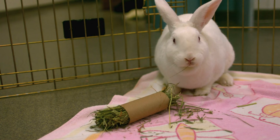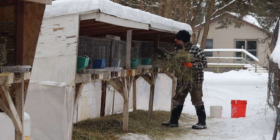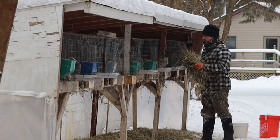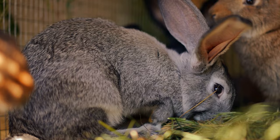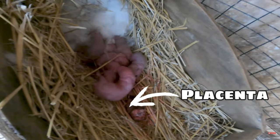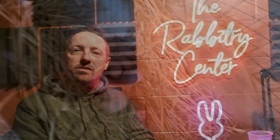Domesticated rabbits don't have the skills of a cottontail — a domesticated rabbit will sleep sometimes eight to ten hours in their cage. They're very different. A lot of folks look at caged hutches and don't understand why rabbits are raised that way. In open range or colony situations, there's a lot of fighting because there is a hierarchy — rabbits that are dominant will pin each other. Does can also be very territorial over their litters, so there are injuries when that happens.